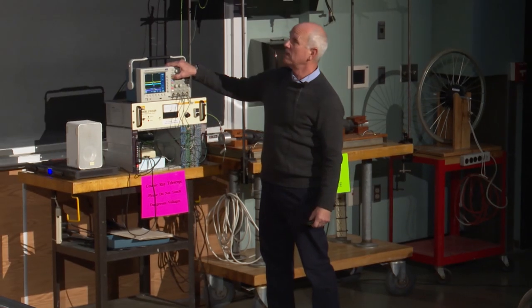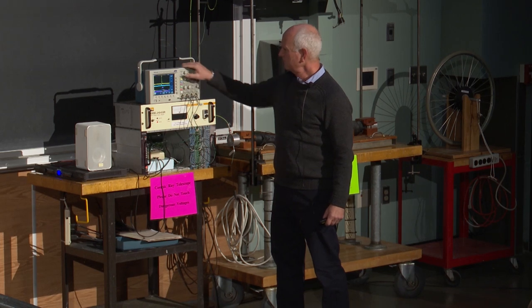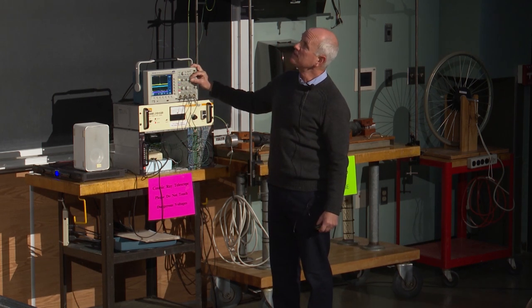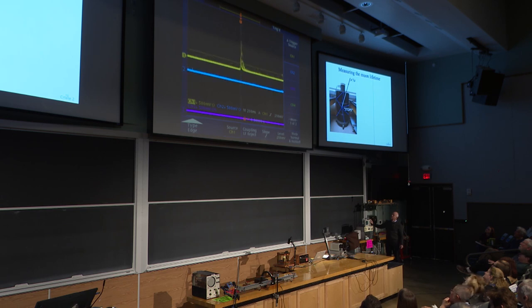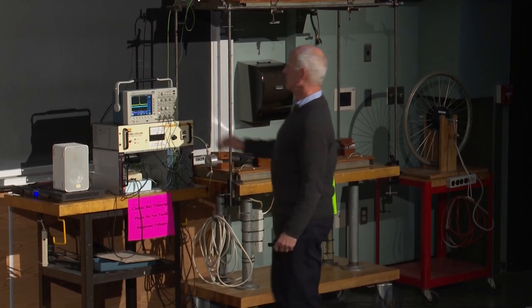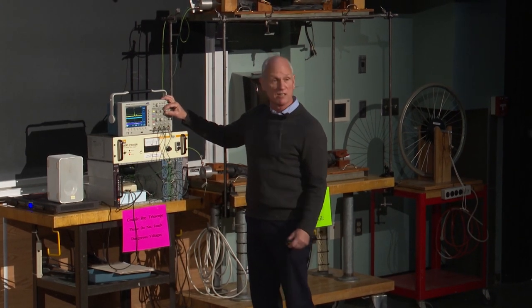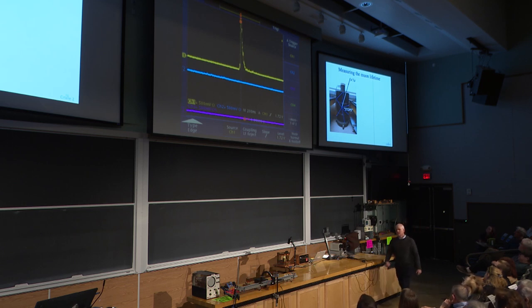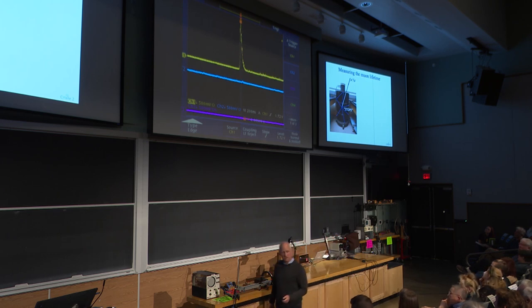And again, focusing just on the top one here, I can change something. You see that yellow thing going up and down here? All right, that tells the oscilloscope to only look at, remember, I called them events, that come above this on the oscilloscope. So what you'll notice here is that there are many fewer very large ones. So I'm now only looking at the very large ones, again, back to the small ones. There are a lot coming really fast and the really, really large ones come rather infrequently. And I don't know, we'll leave it here, Monica. Every 20 seconds or so, one of those is a muon stopping, as you can see here on the right and left.